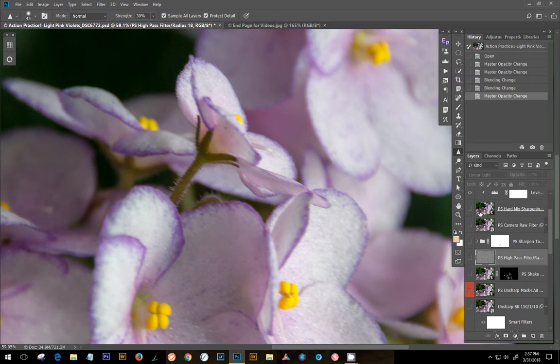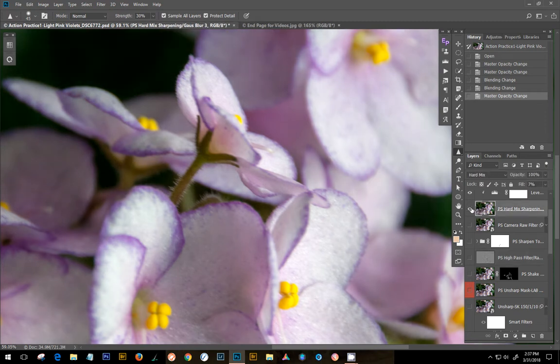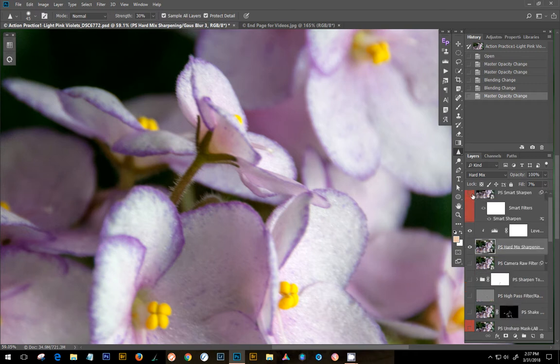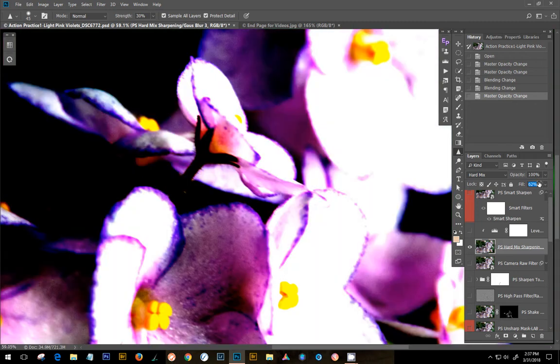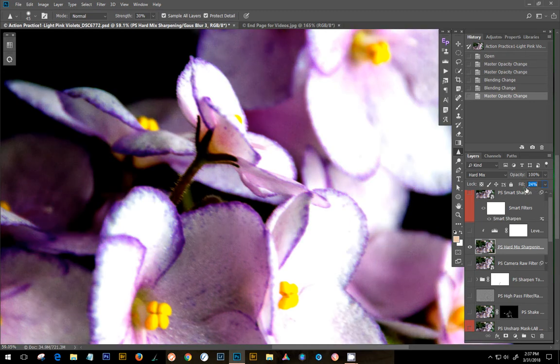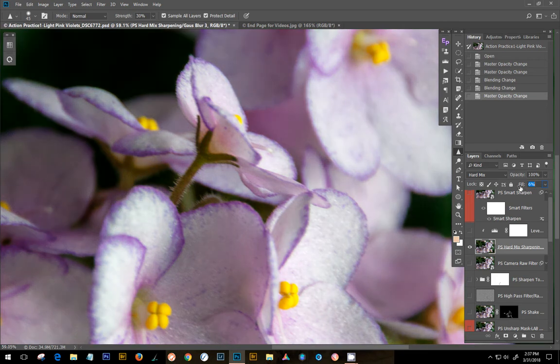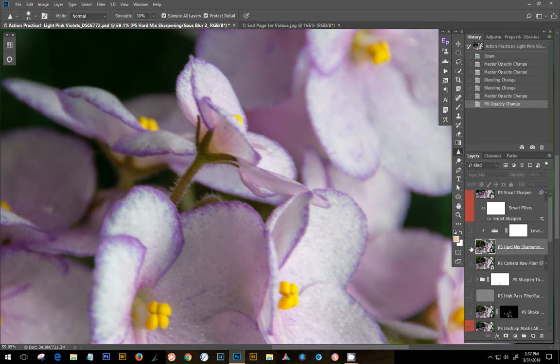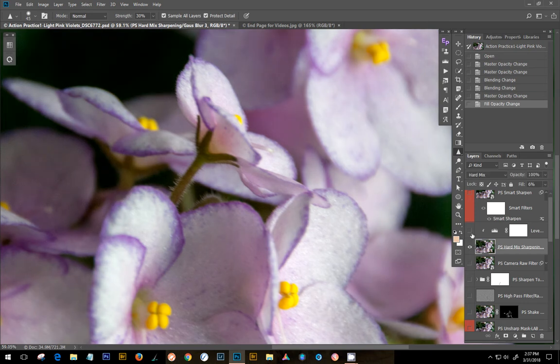Okay, the next thing I did is I used hard mix, changed it over to hard mix blend mode. Now, this is really weird. I actually put a levels adjustment layer on there to stop the saturation. But if you look at what this does, the fill is down to 7%. Watch what happens when it's up at 100. It's crazy. It reduces your image down to like 6 or 8 different colors. That's it. But if you move it all the way down to like a 5 or a 6, it gives a really nice sharpening result. And if you put a levels on top of it, you can kind of counteract that darkening effect.